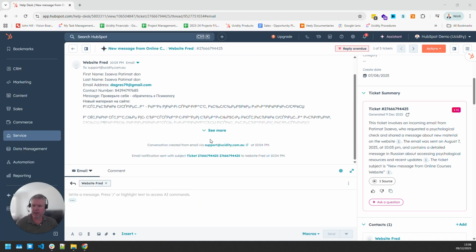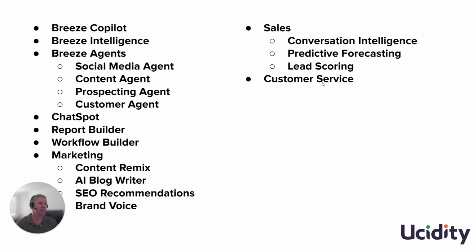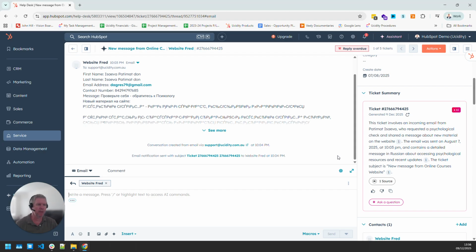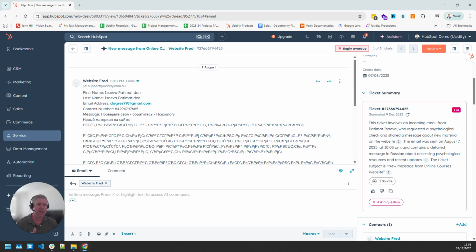Okay, so let's move on to the service side of HubSpot now, the customer service side. So conversation summaries and reply recommendations. So this is a ticket. It's come from a sort of fictitious website, so obviously it's got hacked with a whole bunch of spam, but it's actually translated it, which is interesting, and given a summary of the ticket.